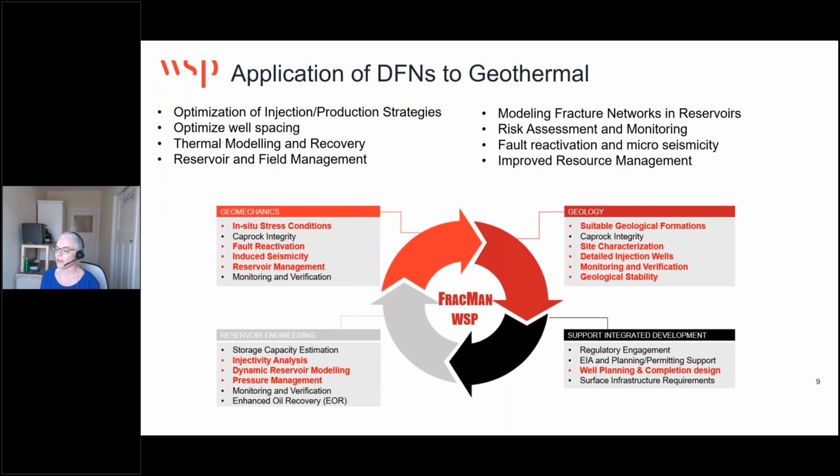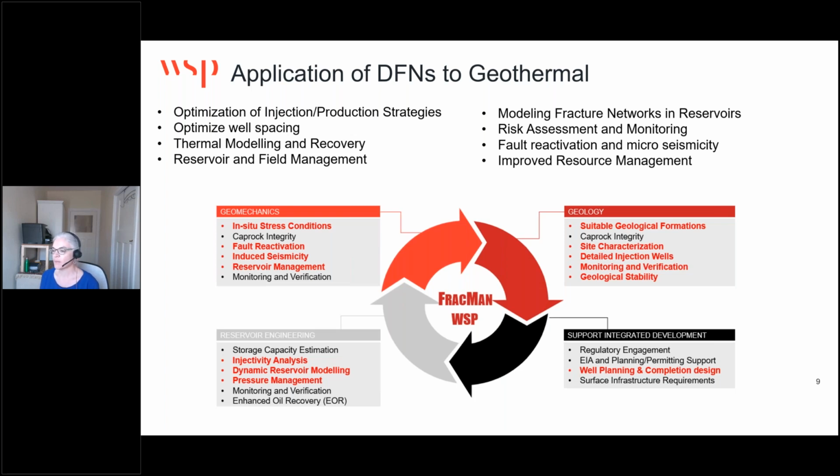DFN modeling supports the understanding of fluid flow through naturally fractured systems. The efficiency of fluid flow through these rocks is highly dependent on the presence, orientation, and connectivity of fractures. The behavior of the injected water through the aquifer depends significantly on how fractures are connected. And DFNs allow for more accurate modeling of how water moves through the aquifer by simulating the network of fractures in 3D. By modeling the fracture system, DFNs can provide insights into the optimal locations for well placement and the expected flow paths of injected water.